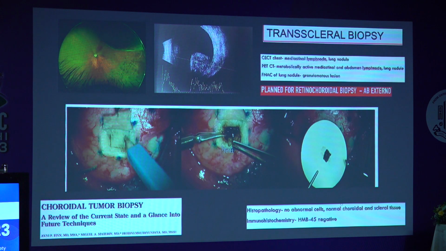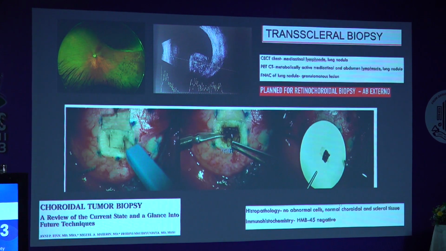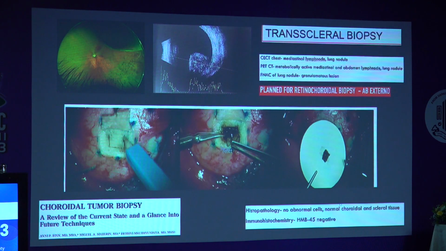Similarly, in an FNAB also, people raise a scleral flap and then enter through the sclera. And then, of course, from where they have entered the needle, they just cryo that site. So this is useful for the anterior lesions. And this was done in this patient, and we were suspecting between a tubercular lesion or a melanoma. Classically, it was not fitting into a melanoma. Patient had a history of TB. It turned out to be a tubercular lesion rather than a malignant lesion.